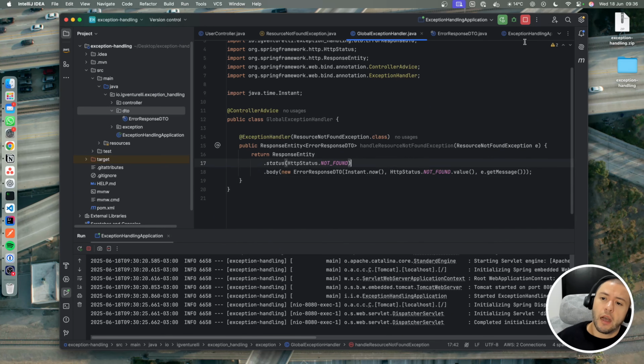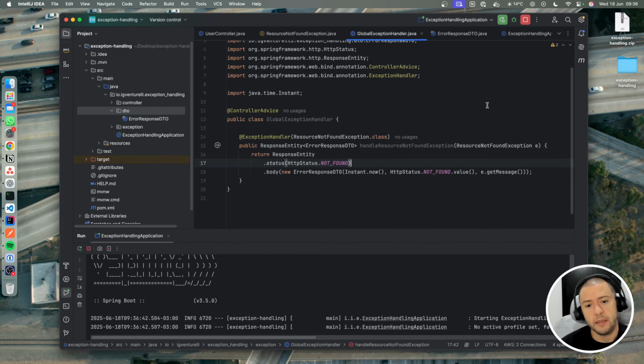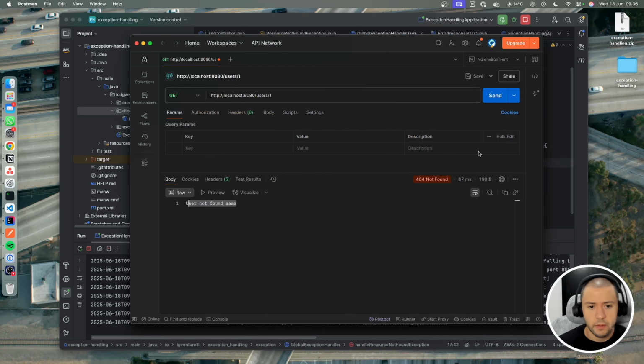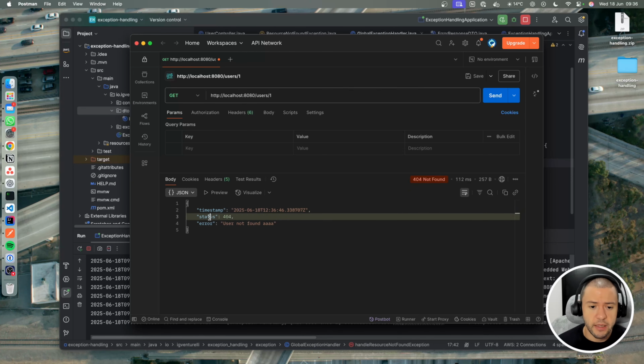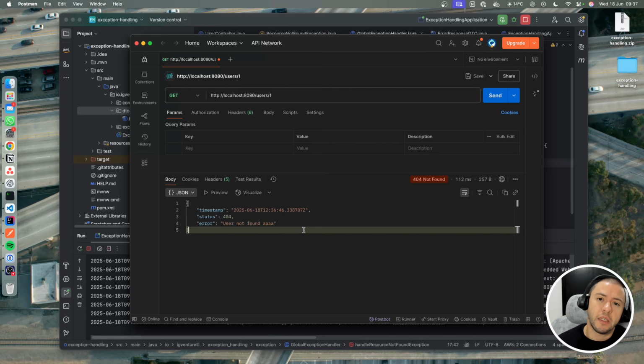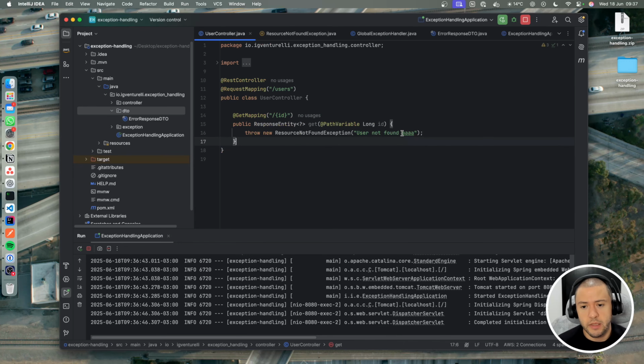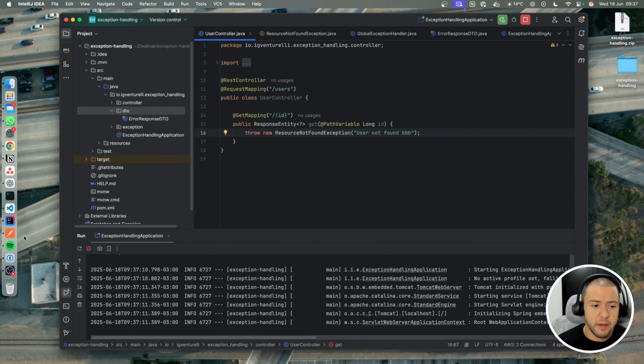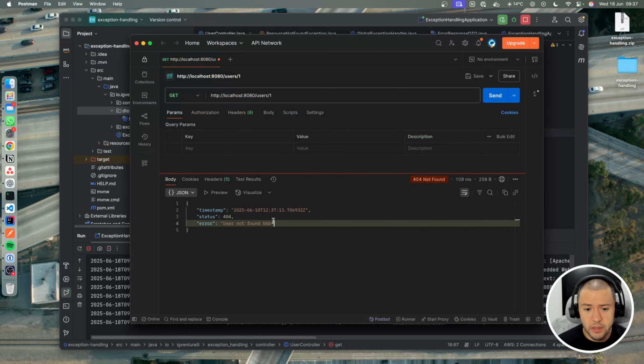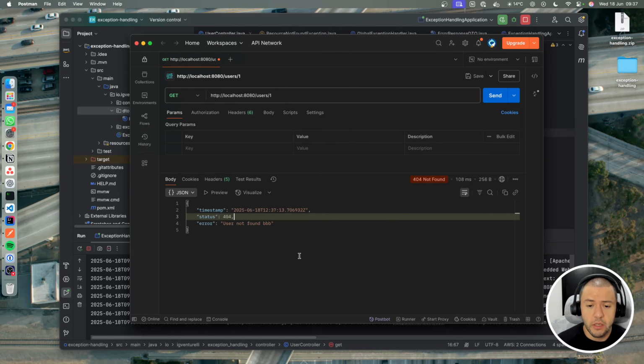And let's see how that is returned. Way better, right? Way better. So now we have the 404 as returned status. We have the timestamp. We have the status here as well. We have the message, finally what we meant to, right? So we have exactly the message that we sent here, and we have it in a regular JSON and a meaningful JSON, right, for the consumer to check that.